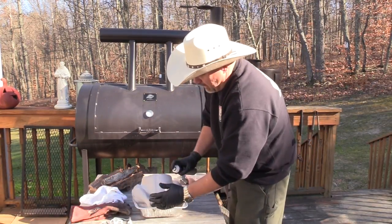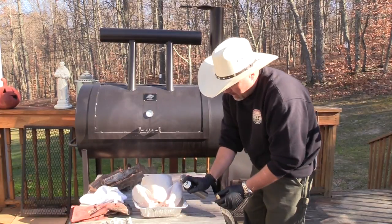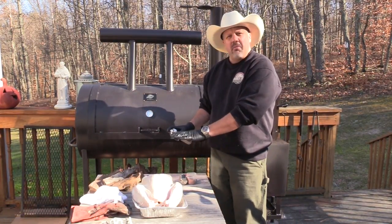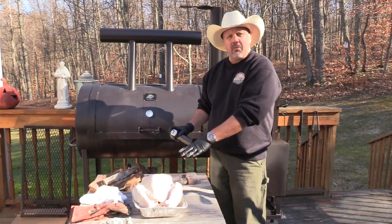So this we're going to put on as a binder. We're going to cover it. Not only will it be a good binder for our rub, but it's going to help to give the bird a nice brown color as it smokes.